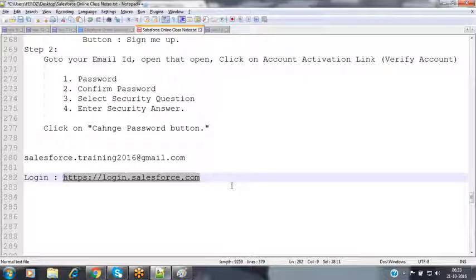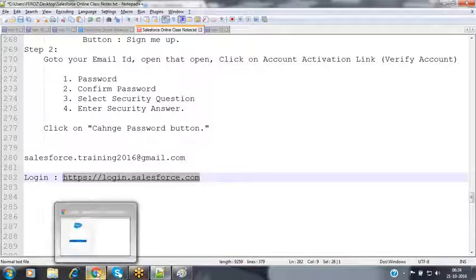Salesforce also maintains security for your application. Suppose today I have created the account on my laptop. Tomorrow, if I access the same application from another system, it will ask me to provide an OTP, to verify whether I'm the person who created the account. The OTP will be sent to your email ID, or if you want, you can provide your mobile number and receive the OTP there. Like in a banking transaction, here also we need to provide the one-time password.